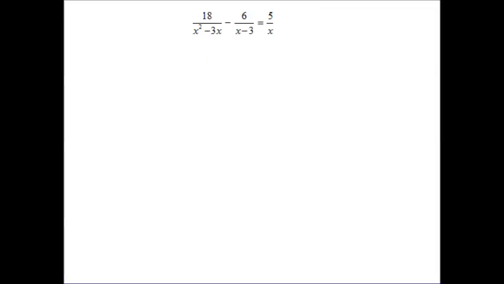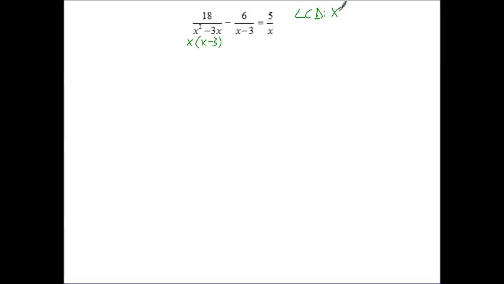So for our next example, with two terms on one side, we're going to do the same thing, finding our LCD first. But in order to do that, all our denominators must be fully factored. And that's actually not the case here with our denominator x squared minus 3x. We have to factor out an x, and we have x minus 3 here in parentheses. Now we can go ahead and build our least common denominator.